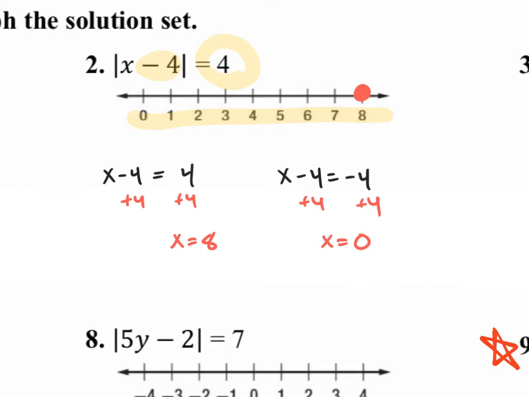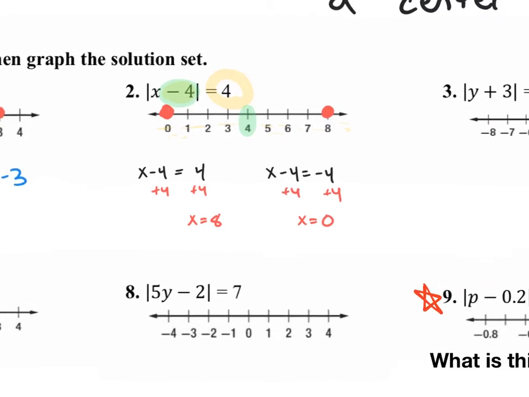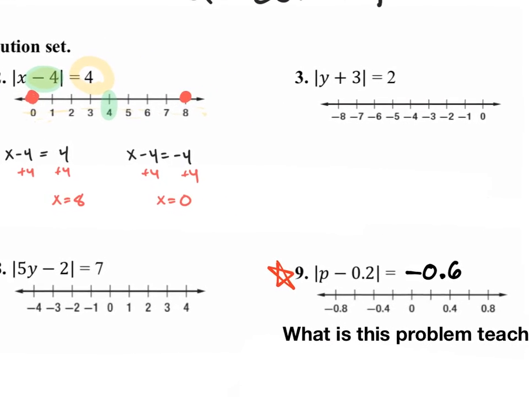So here we have 8, here we have 0, which you might then notice, hey, does that then make the number that's in the middle the opposite of what number was previously shown inside that absolute value? And that is in fact the way it works. Right? So if you take a look at this graph visually, you can see that the number in the middle is a positive 4, which is the opposite of what you might expect. But let's try another one to see if that kind of holds true.